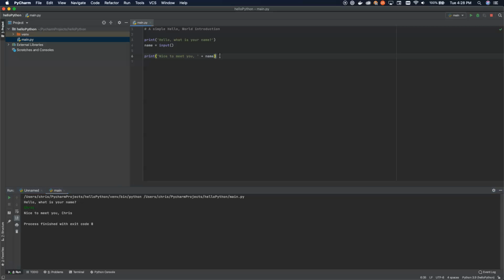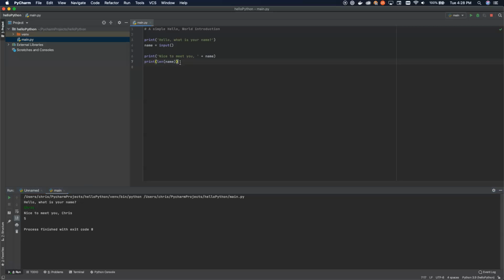We can add a little more in here. We can ask additional questions. There are some built-in functions that we can use over the top of strings. Let's look at the length. Let's print out the length of this thing. So let's say print, we're going to do the length of name. I want to see how long name actually is. If I save this and run it, I can type in the name that I want here, and then it says nice to meet you, and prints out 5, which is the length of that string.